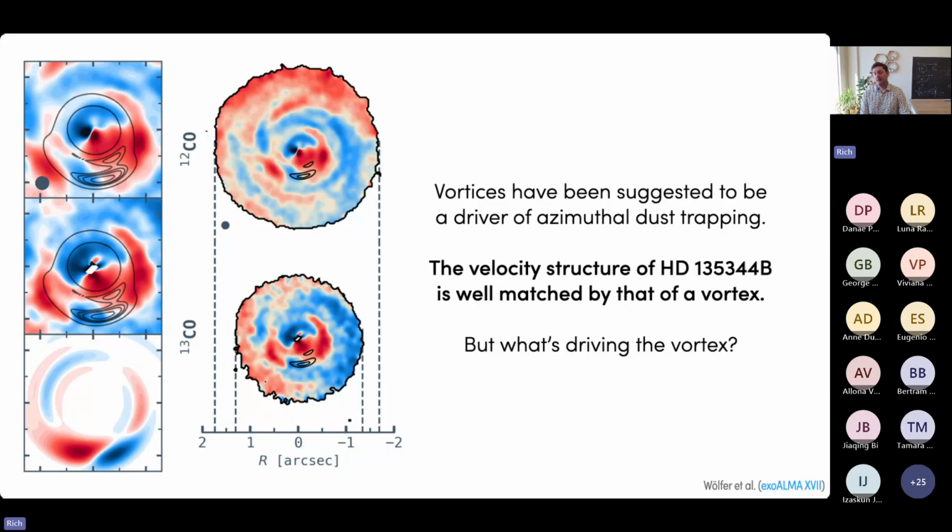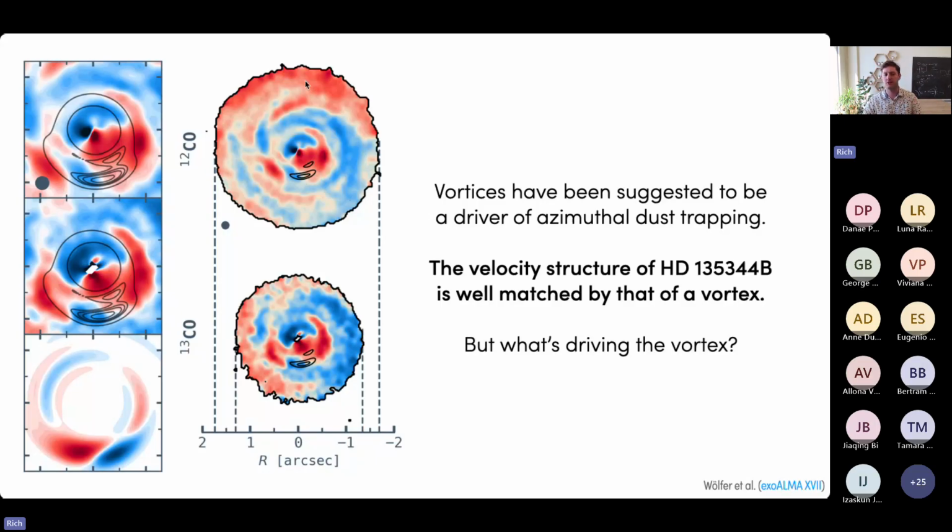So as you might expect, by looking at the scattered light observations of these sources, the velocity structures in these 4 were incredibly complicated and a real pain to try and understand. So this panel here is showing you the velocity residuals of 12CO on top and 13CO, on the same scale here. And the little black contours are showing you these azimuthal clumps in the continuum. And I think if you squint, you can convince yourself that there's sort of a spiral-like structure, but it's changing positive and negative signs along the spiral arms.